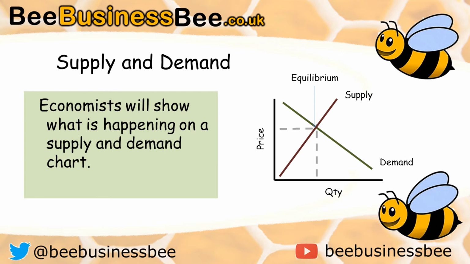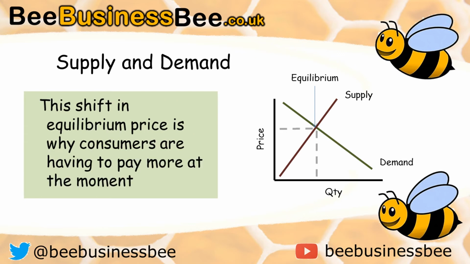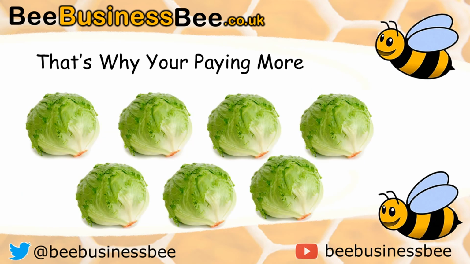Now customers are going to be more willing to pay because customers will feel that the shortage in supply is creating more pressure and more panic buying. And as a result of that, of course, suppliers know that customers are more willing to pay an increased price and will increase their price. That's how the market works. It's all about supply and demand, and it all comes down to what's called a free market. So that is why you're paying more for your humble lettuce.